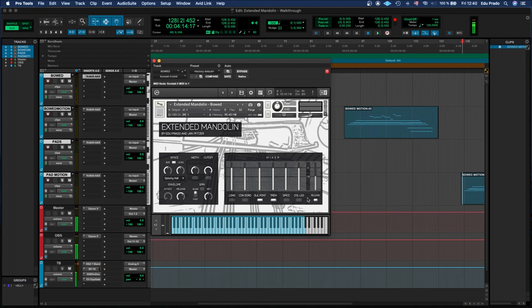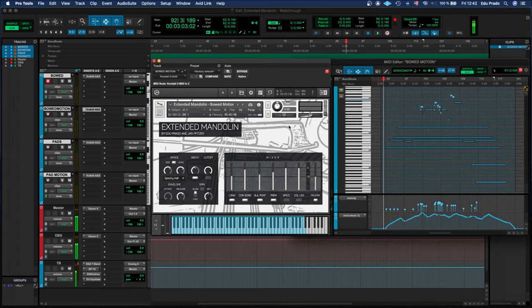And for me, the best thing about this library is actually to blend these patches and create your own sound. If you have a MIDI controller, you can learn the MIDI automation here and control it with a fader. And you can get very creative with this. So with that idea, we created the Bowed Motion NKI, which has each of the articulations modulating by themselves in the background. So you're always going to have something different happening. It's a very easy and quick way to get a very nice motion to your sound.